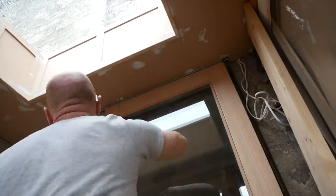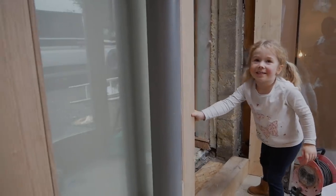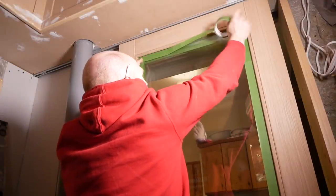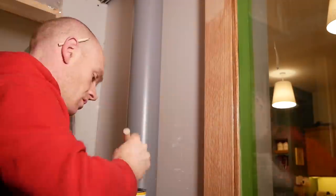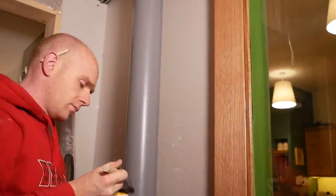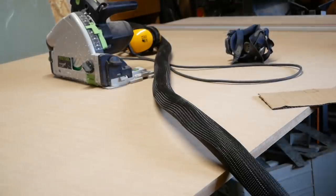Once I was happy with the track itself and that it was nice and level and things were rolling freely, we could move on to the wall and the boxing in. At this point it made sense to get a good coat of finish on there. There's nothing easier than a hanging door to finish because you haven't got anything touching anything, so we could get a good coat all the way around in one hit.